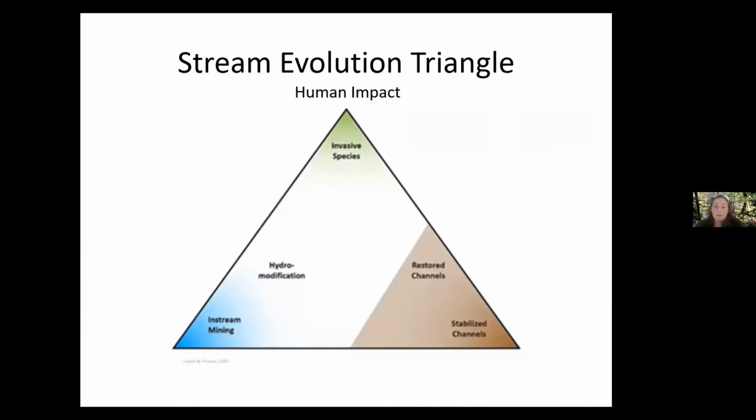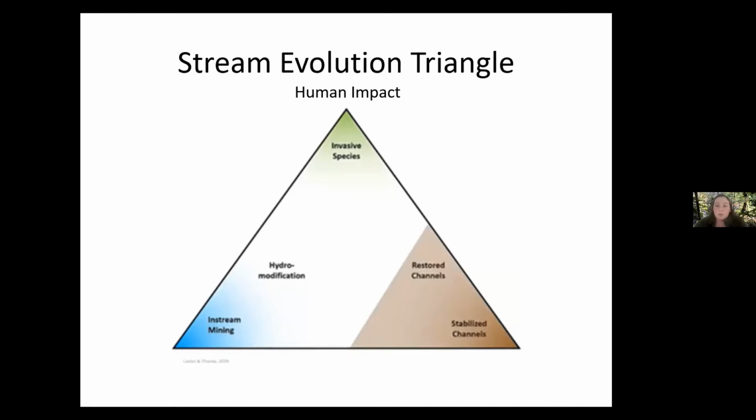How we impact our streams can also be put into these 3 buckets. Most of our stream and riverscape restoration takes place in the geology corner, in that brown triangle, where we stabilize channels with impermeable armor. Our restoration tries to move away from it towards the biology side, but falls short due to project constraints and societal expectations that don't allow channels to migrate out of their set path. There's a fear that biology will take over and it might do things that we don't predict. The question we pose to you all is how far out of that corner can we go and how much control are we willing to give up?